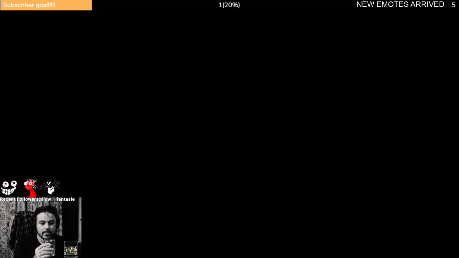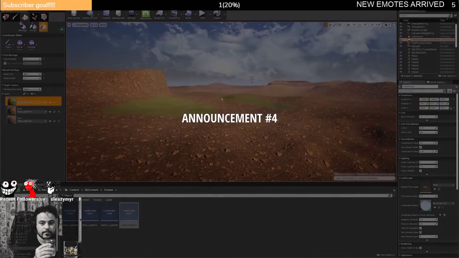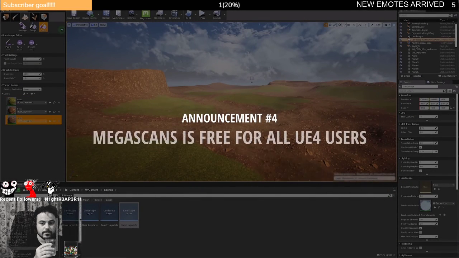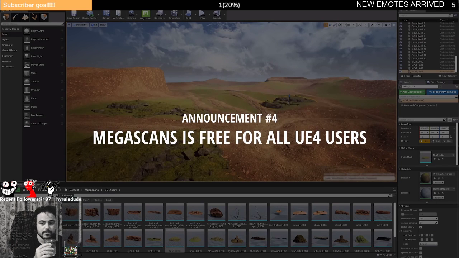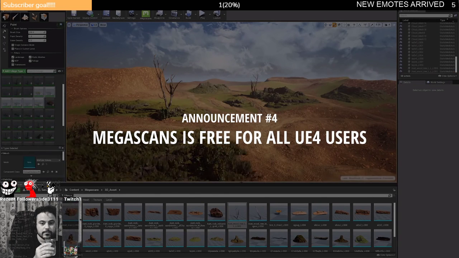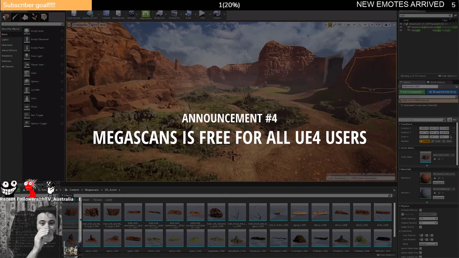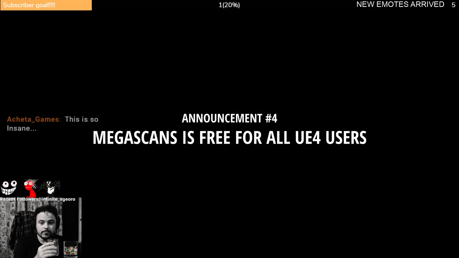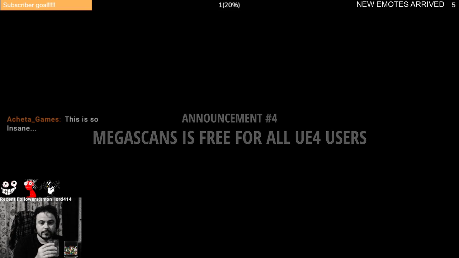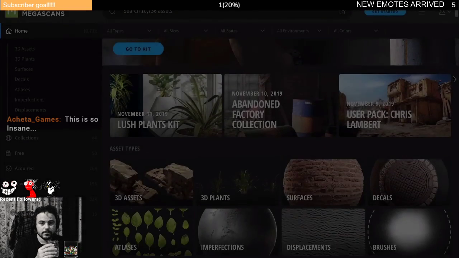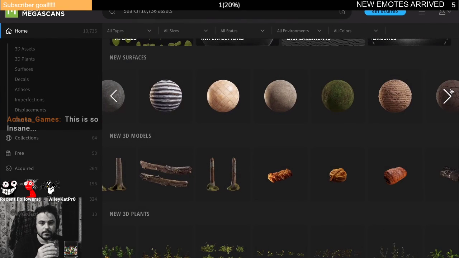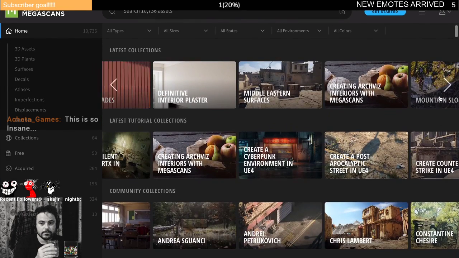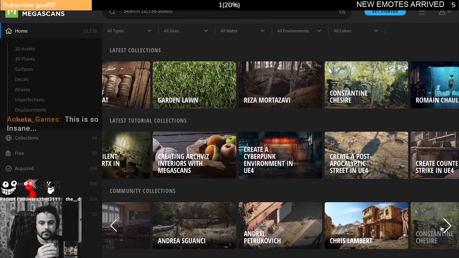But now, to the biggest announcement of them all. The Megascans library is now completely free for all Unreal Engine users. That means free, unlimited, instant access to all of Megascans through Bridge and Mixer, and a wealth of Megascans packs on the Unreal Marketplace. And just like for the new subscription plans, if you switch to this new free Unreal Engine only plan, you will be fully refunded for your last subscription purchase this year. And lastly, I'm thrilled to finally be able to share with you the updates that are coming to the 2020 versions of Bridge and Mixer.